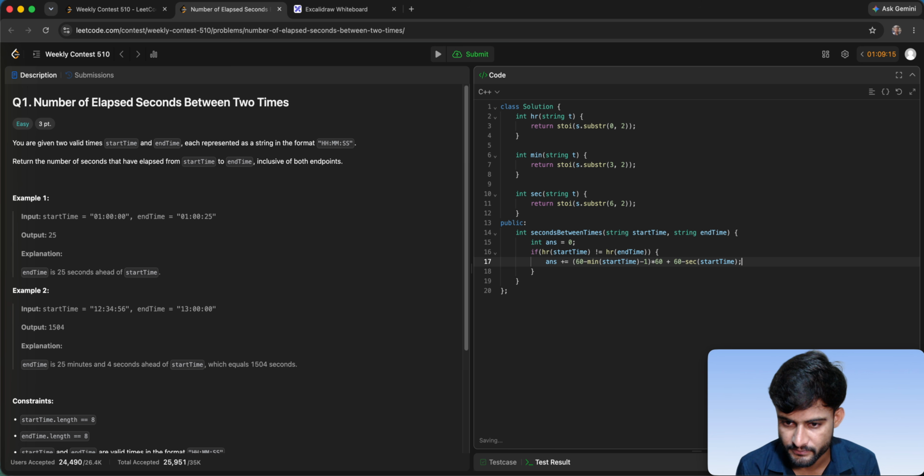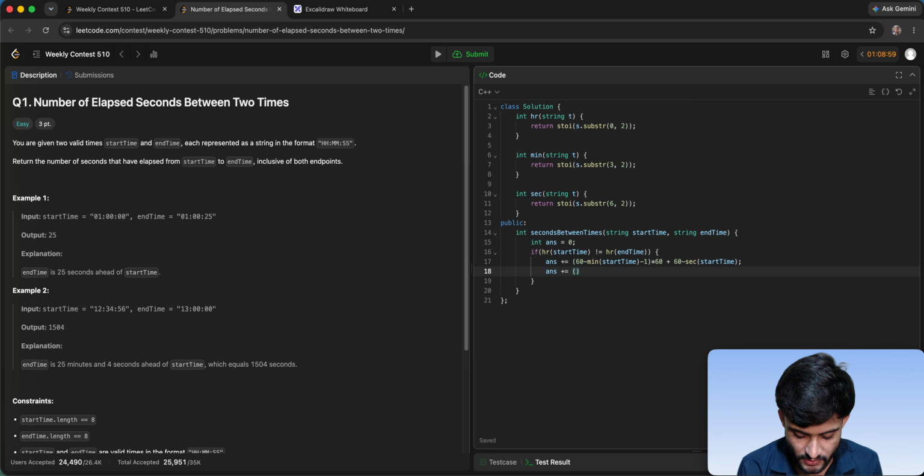Okay, this is good. Now once we have increased the hour of start time to the next integer value, also calculate the difference from end time. It will be 60 minus the hour value of start time minus 1.